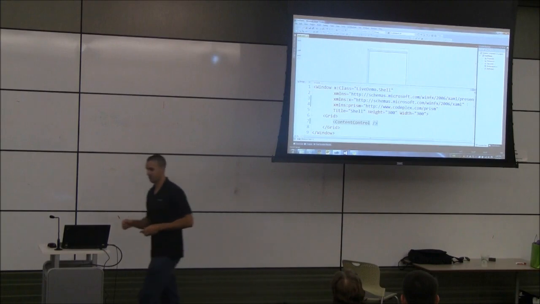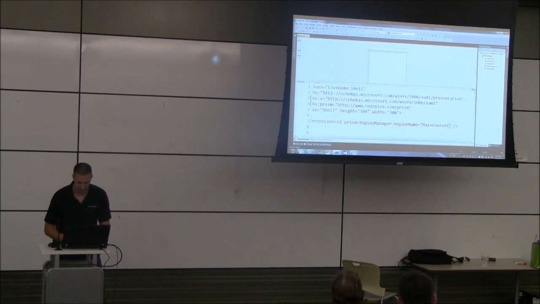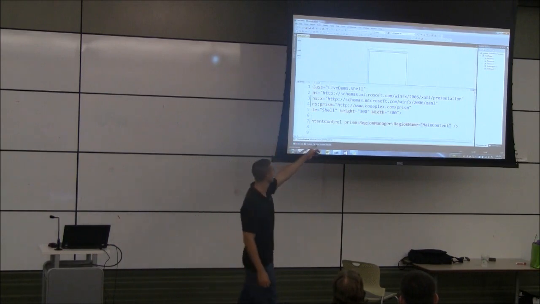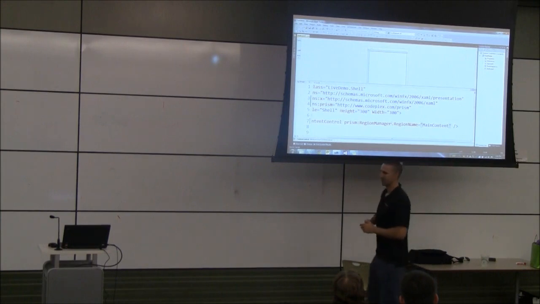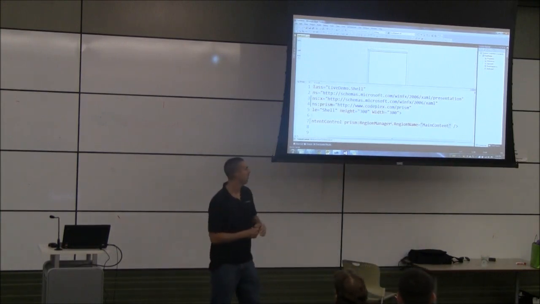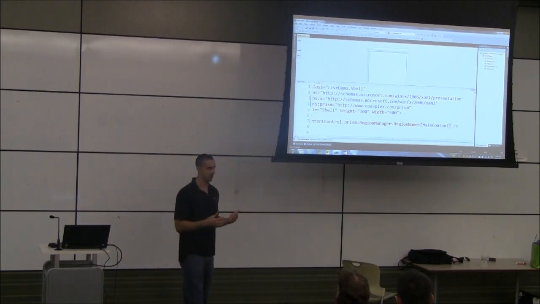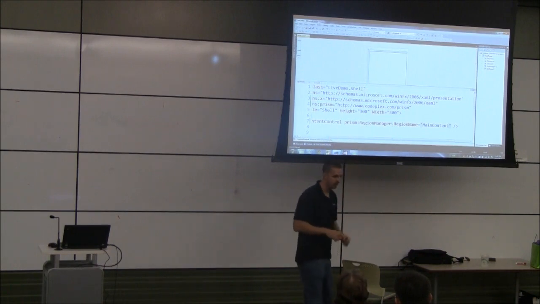So let's make this a region right quick. We'll continue our conversation after. The only thing required to identify this element as a region is to give it a name. It's a region now. We're done. Now, we have identified this content control as a region. The underlying code will tell, when we start injecting views, it's going to say, okay, I know this is a content control, it has a content property, so when I get this view that you're trying to hand me, I know to set that content property to that view.